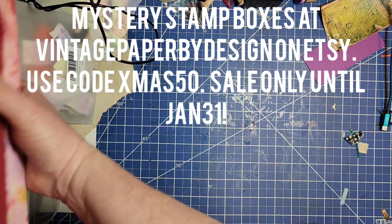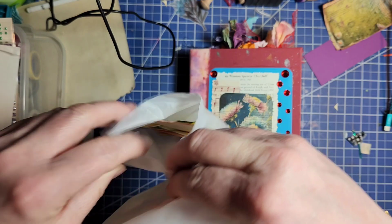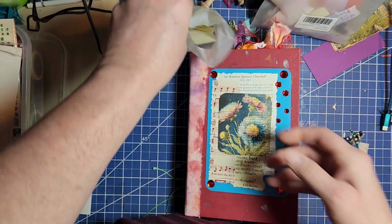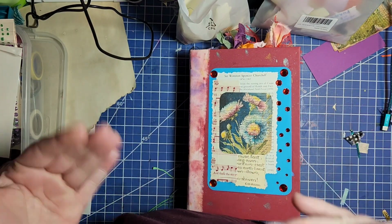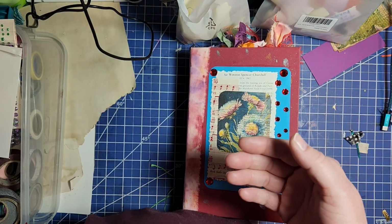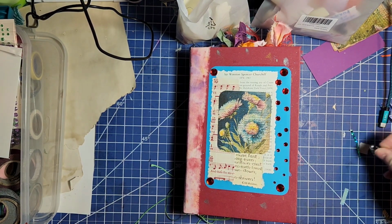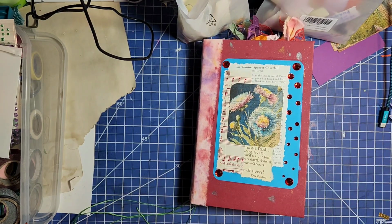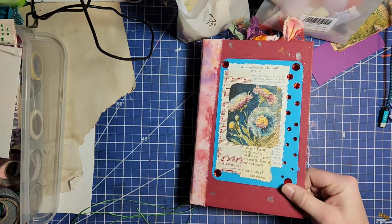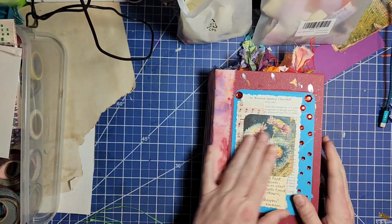We're finishing up, you guys. We are finishing up in Melissa Sue's journal here. Today, we're going to start putting in some of the prompts. I don't have enough prompts to go all the way through, so I'm going to kind of flip through and skip some pages, as I feel like some of them may take more than one page. Hopefully we'll have enough to get completely sorted through. And then all we have to do is a little bit of danglage and some closure, which I've already decided I'm just going to do some seam binding or lace or something to wrap around it.